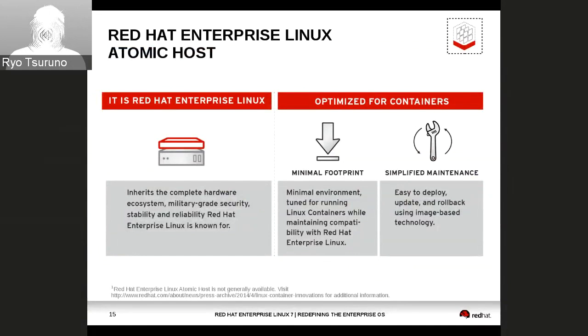but it's not exactly the same. It's still a minimal OS, but it allows you to update as well. So the delivery mechanism is not going to be just an ISO image. You'll be able to update the Atomic Host. The time frame for this is that we are testing with the high touch beta customers right now, and we will be releasing a tech preview version of Atomic Host later this year. The fully supported version of Atomic Host is slated to be sometime maybe next year, but we don't know yet.